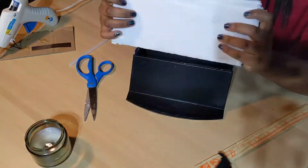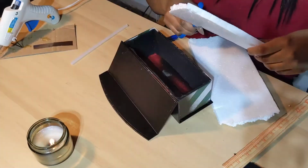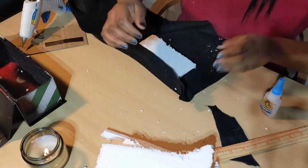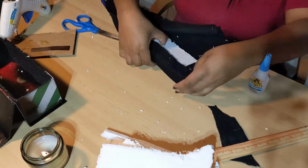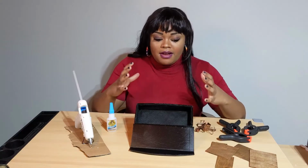So I wanted to add some depth and some cushion to the bottom, so I took some leftover foam pieces, cut them to size, and then wrapped that same fabric around them with some glue and super glue and inserted it. The felt is in, and it really did help upgrade the look of the box.